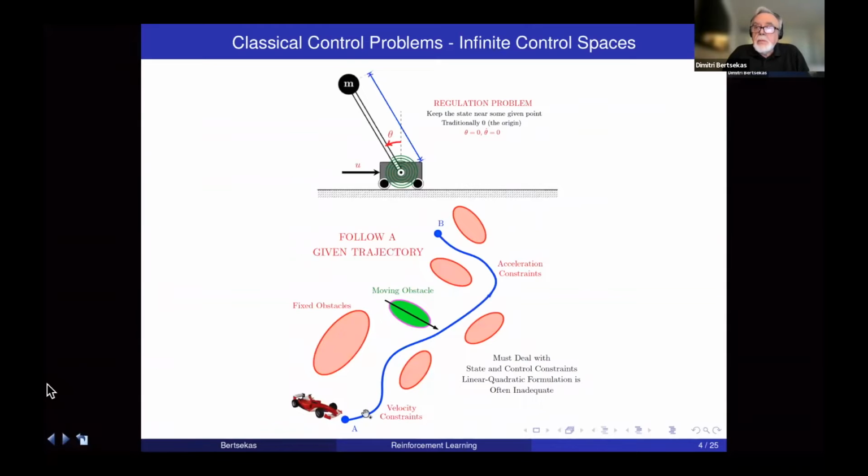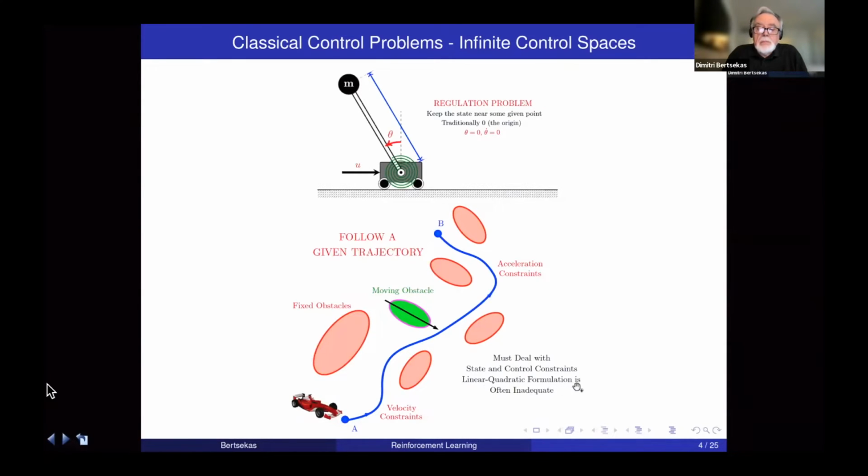And so we have to worry about things like going too fast into a turn, and we have to reduce velocity before we go into the turn. Similarly, we have to worry about cars crossing into our path, and we have to do online replanning, just get around those moving obstacles. Now, when these constraints are critical, they are safety constraints, and you can't deal with them in a soft manner, or in an indirect way. You have to deal with them directly.